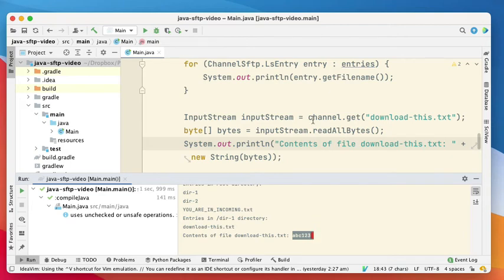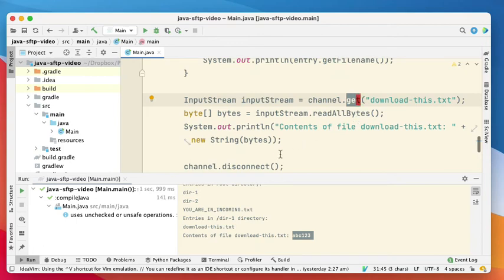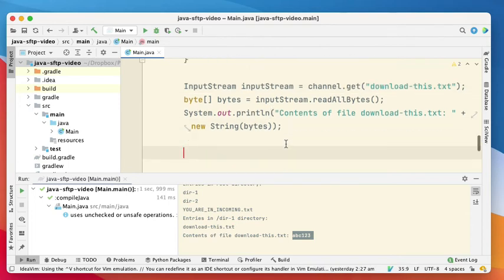So now that we've downloaded a file, let's also try to upload a file. The way we upload a file is using the put function. We use a get function here to download a file, so we can use a function called put to upload a file. To upload a file, we need to provide an input stream containing the contents of the file.